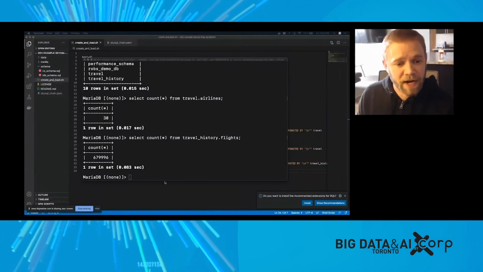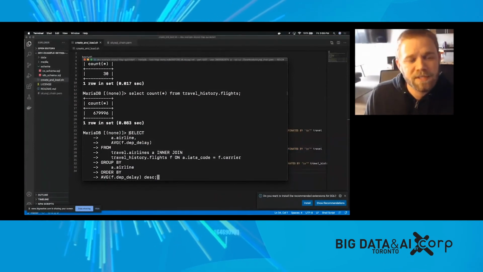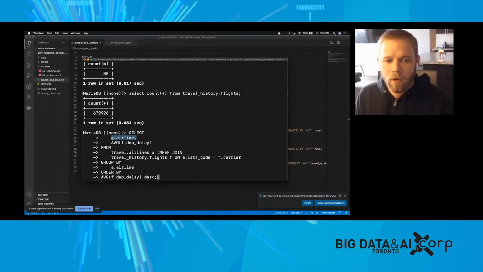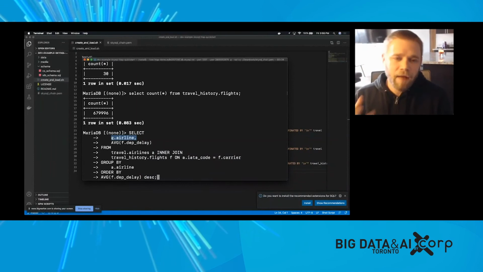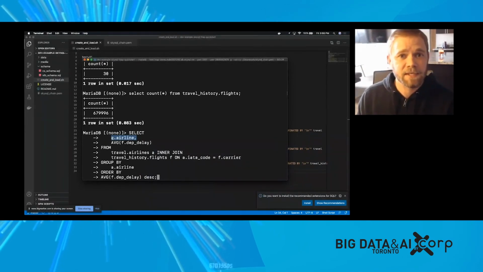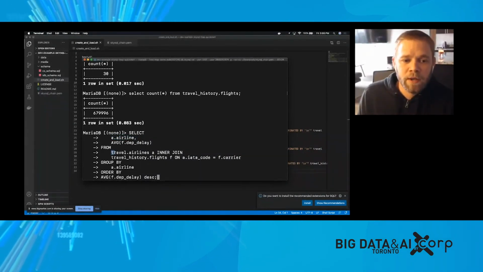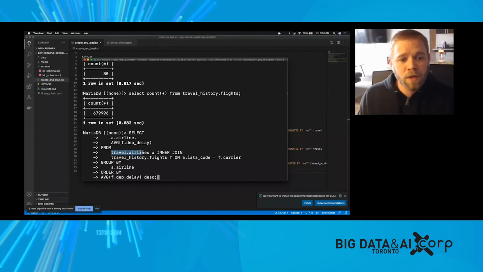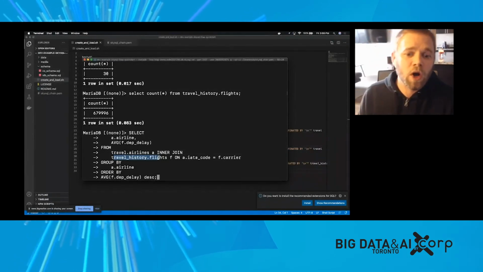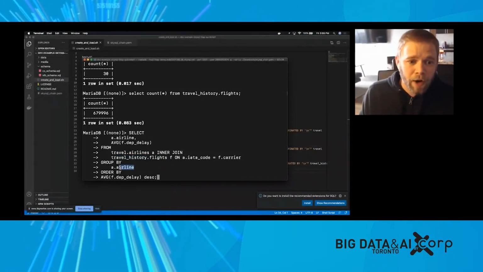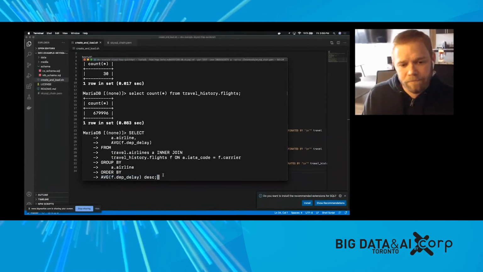Now, to avoid fat fingering anything, I'm going to paste this SQL command in, but I'll explain it before we execute it. Essentially, what we want to do is select airline from the InnoDB side, and we're wanting to say for every airline, what's the average departure delay of all the flights that exist for this airline, or for the different airlines. And we're going to do that by joining the travel.airlines table to the travel history.flights table. So joining an InnoDB table directly to a column store table. We're going to group by airline so that we can get the name of the airline, and then we're going to order by our average departure delay.